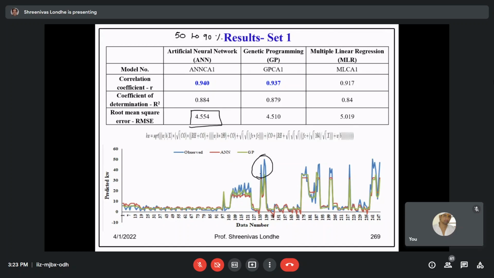So this can be a point for further research, and that's one of the reasons where my root mean square error has increased, which I can take forward. Now this was about the whole sample, 0.940. So as a modeler or investigator, if you come to me and ask, this is my relative humidity, these are my parameters, tell me what my correlation coefficient will be, I can give it within a minute.